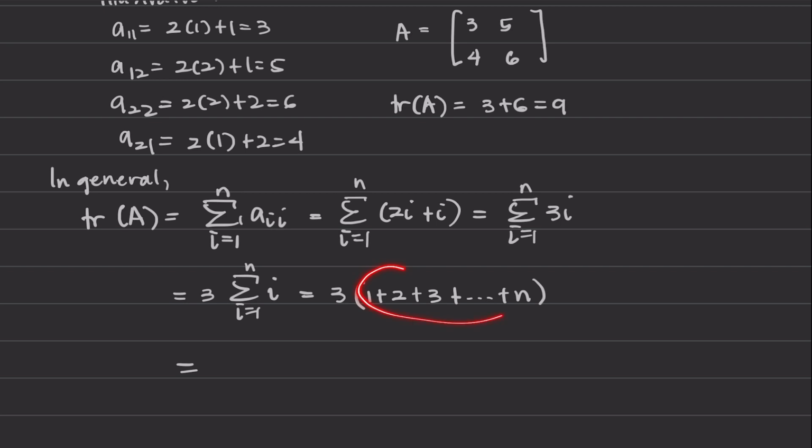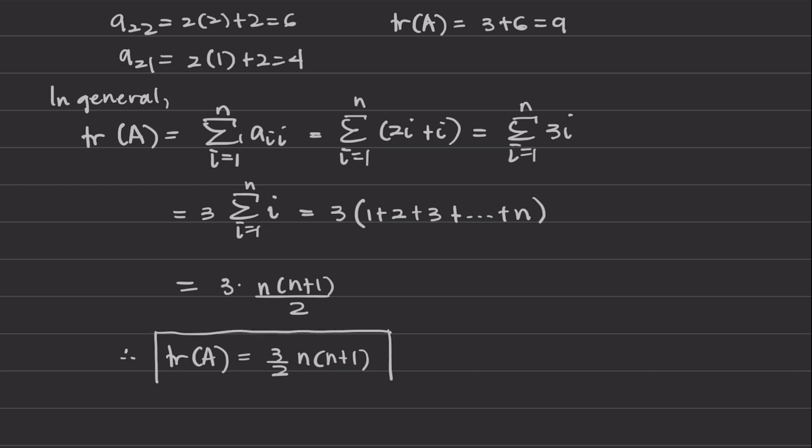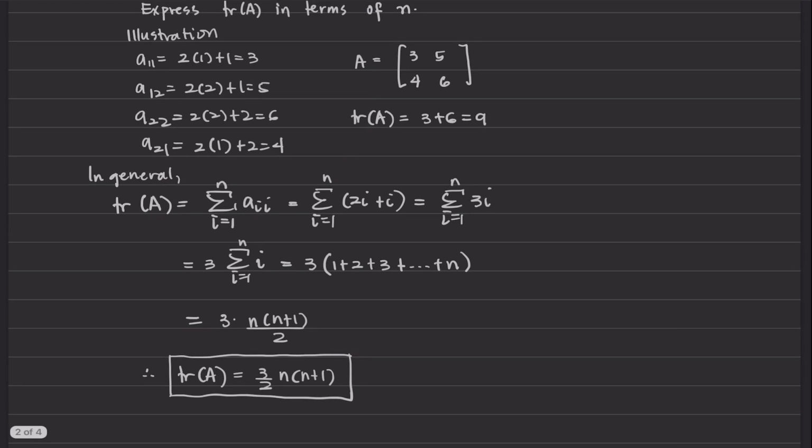And what do we mean by this sum? 'Di ba? Arithmetic sequence or arithmetic series yan with common difference 1, which is n times n plus 1 over 2. So therefore, the trace of A is 3 over 2 times n times n plus 1. So ito yung formula. Okay, so kung i-apply natin dito, if n is 2, gamitin natin yung formulang to, dapat parehas yung lalabas dyan. So what is the trace of A? 3 over 2 times 2 times 2 plus 1, which is 3 times 3 or 9. Okay? Pareho lang yung kinalabasan niya, which is cute.